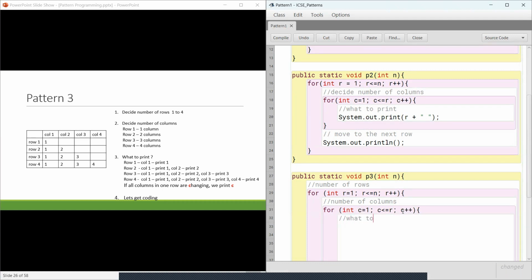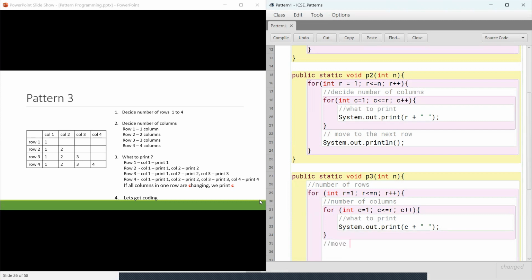Then what to print? It's changing in each row. So we are printing C. Do note, it is going to be a print here. Just memorize that or figure it out: you're printing everything in one line. I'm finishing the row and hence I have to use a print. I need a space afterwards, so I add that, semicolon, and close the inner for loop.